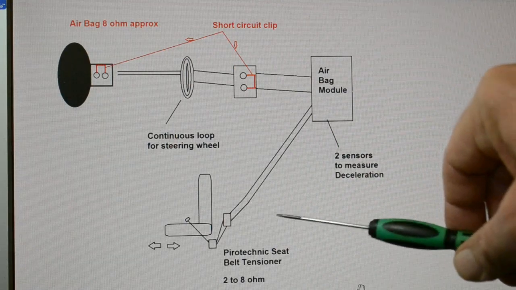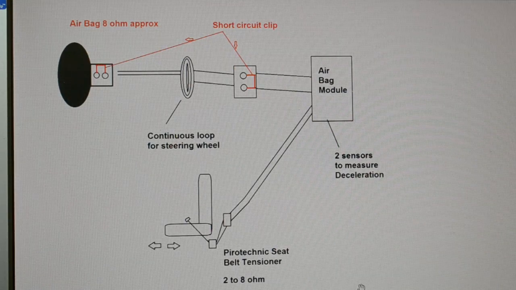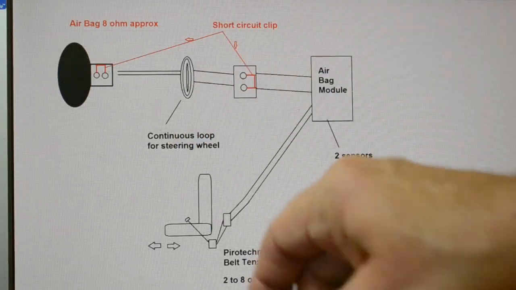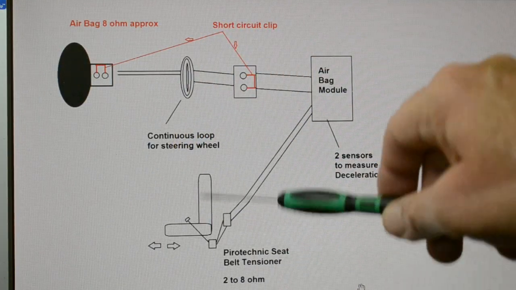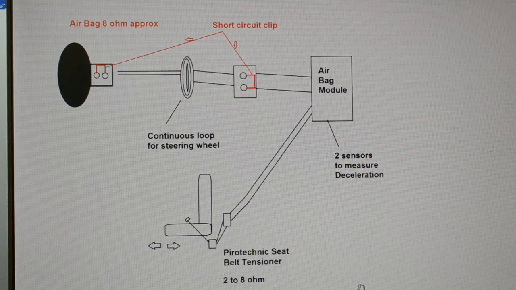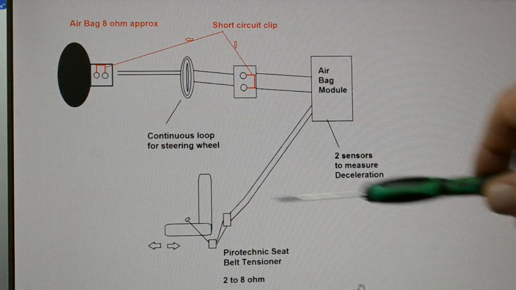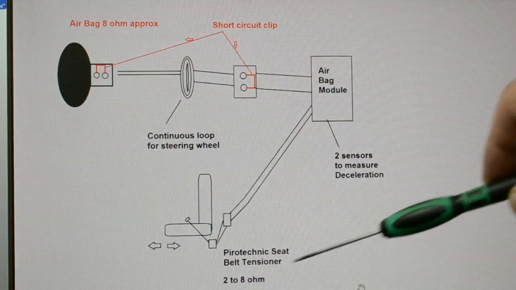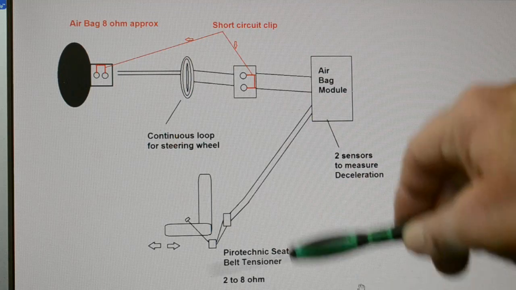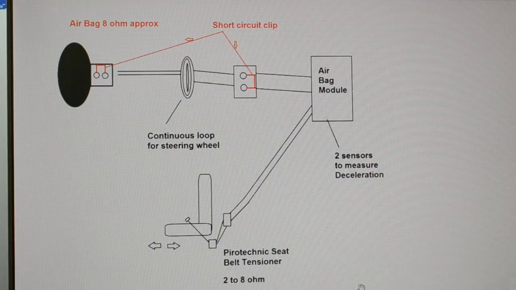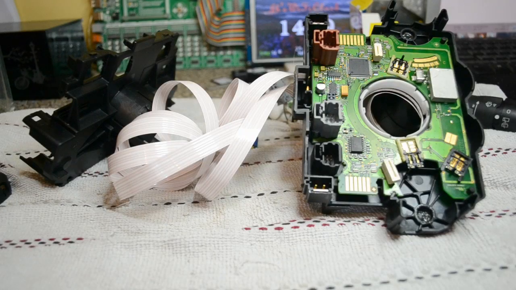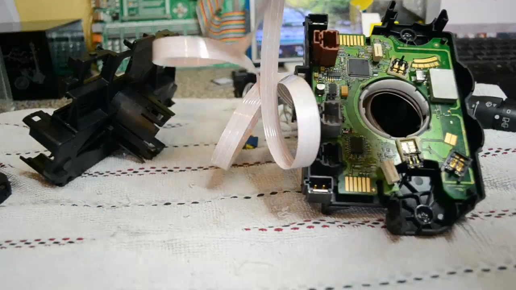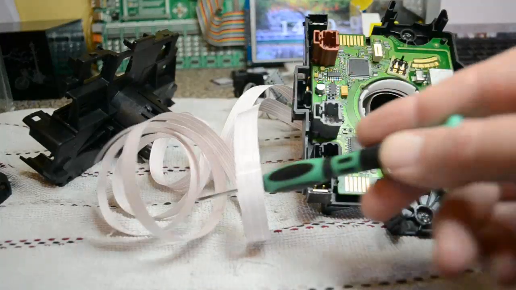If you're unsure, really take your car to a garage, get a diagnostic report and see if it is the driver's airbag, passenger airbag, or the seatbelt tensioners. Usually this would flash once for the driver's airbag, twice for the passenger, and 3 and 4 times for the seatbelt tensioners. So if you've got a car a few years old and the horn's not working, and or maybe you've got an airbag light on, that's why this wiring fails.